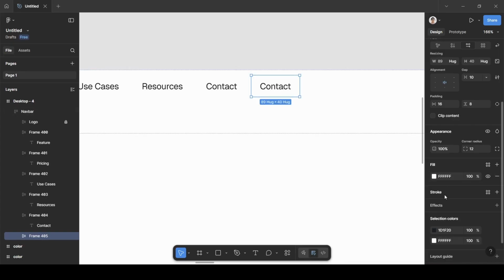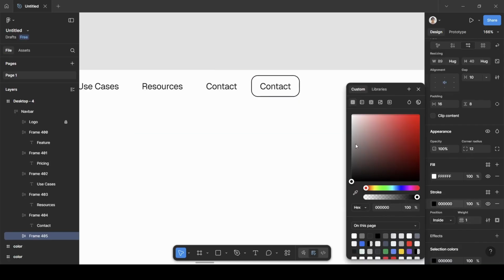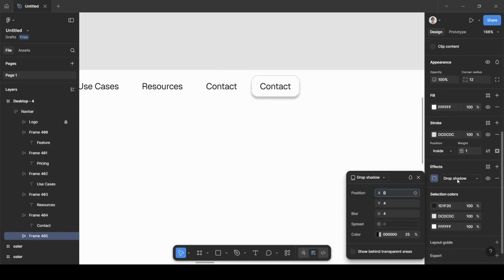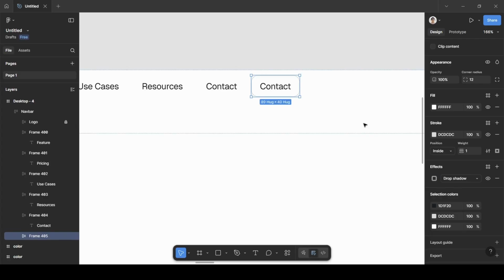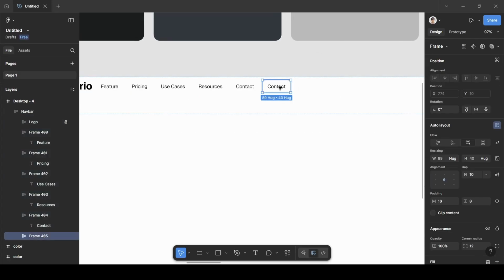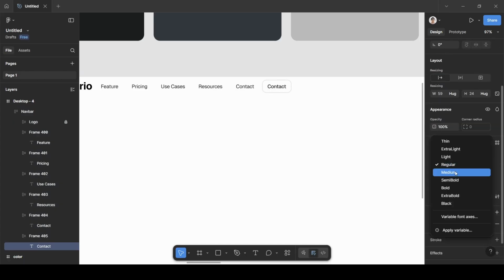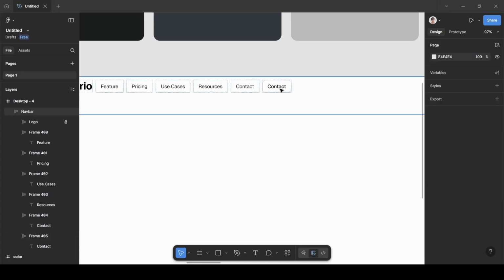We need to give it a stroke, a slightly gray color like this one. We also need to give it a drop shadow, with 0 value on x and 4 on y, and I think the color opacity is going to be 10.